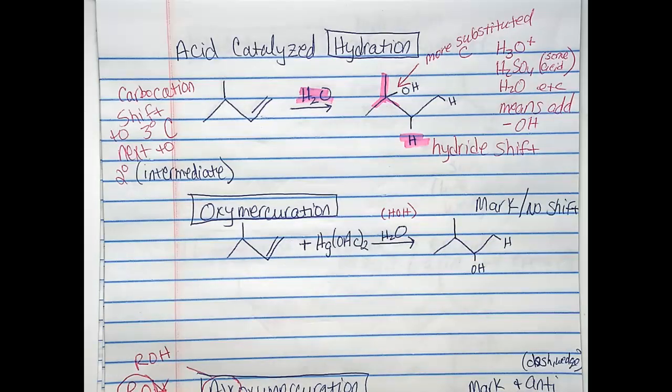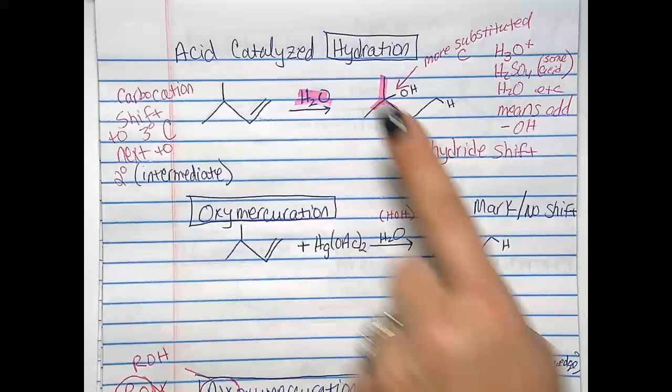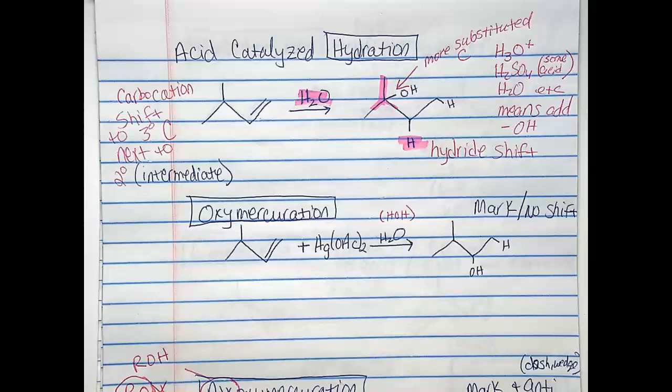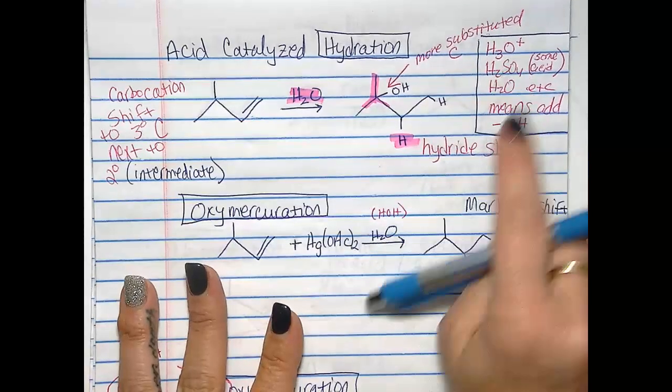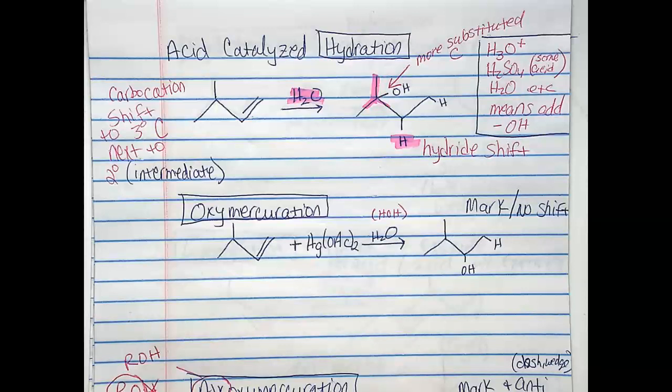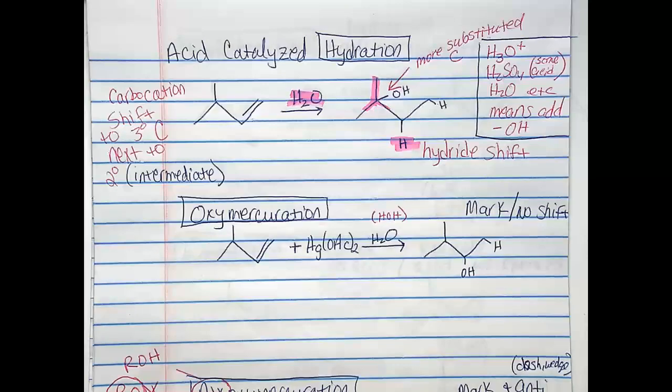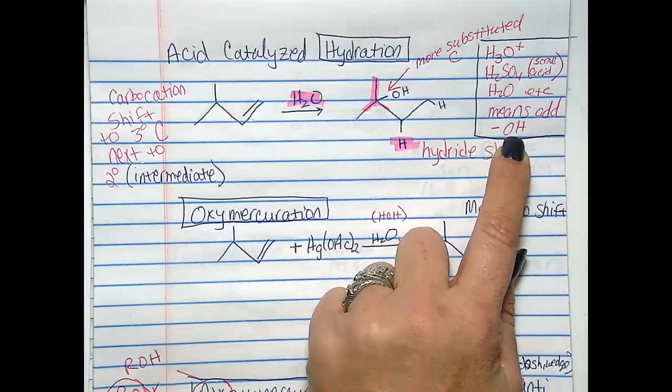Okay. So here we have an acid catalyzed hydration. And what I mean by acid catalyzed hydration is just like what it sounds. It's a hydration. And when we say hydration, you'll probably remember this from biology, especially when you talked about carbohydrates and sugars and glycosidic bonds. We generally use hydrogens to break bonds, meaning pi bonds. So we have a hydration here with water, and it's acid catalyzed, which generally means you'll see something like hydronium ion, some kind of acid, H2SO4 in some way, shape, or form, water, etc. It means add a hydroxide when you see that.